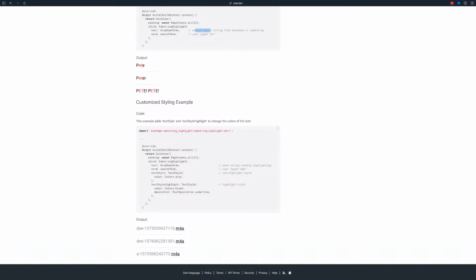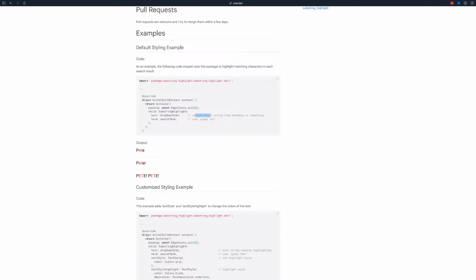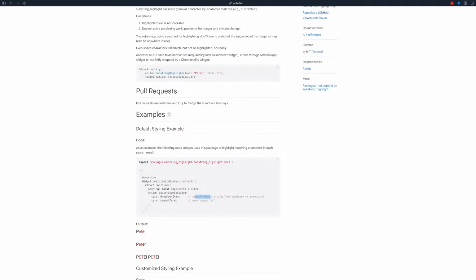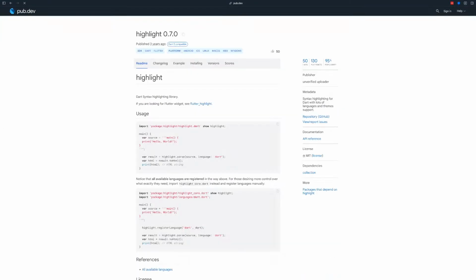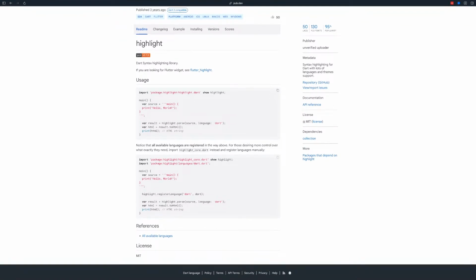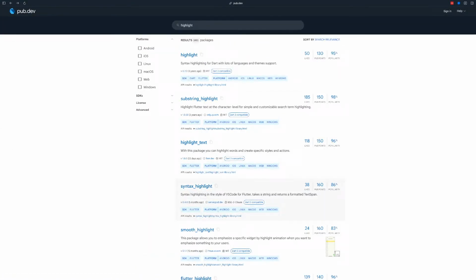Essentially you're taking a string and specifying a substring, and if it matches, it'll highlight whatever color you want it to. Check out highlight widget and see if you can do what you need to do with that.